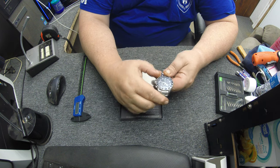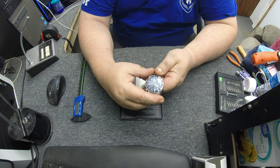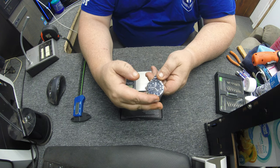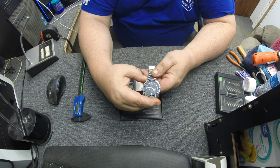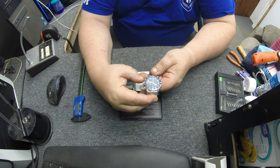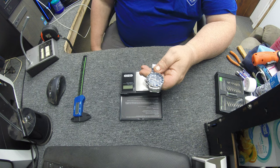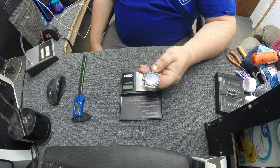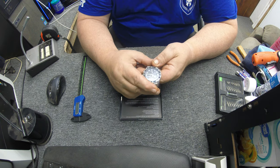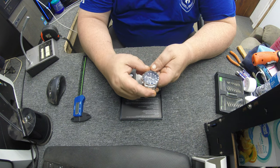Welcome back to another watch review of my collection. Today I'm picking one of my prize watches — this one retails for seven or eight hundred dollars, making it one of my more expensive ones. I'm generally the cheap watch guy with a lot of 30 and 40 dollar watches, but this particular one is a pride and joy. I checked Amazon and it's actually on sale right now for around 300 dollars, down from the 695 retail price — a heck of a bargain.